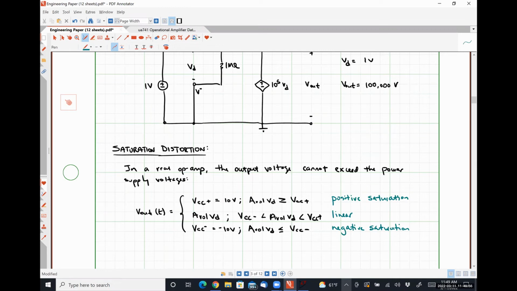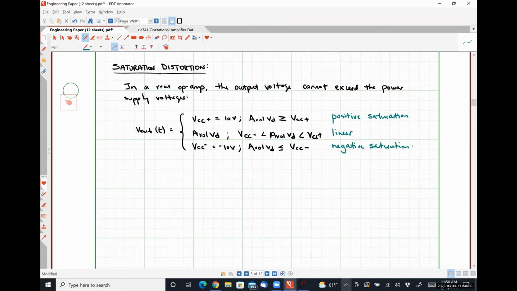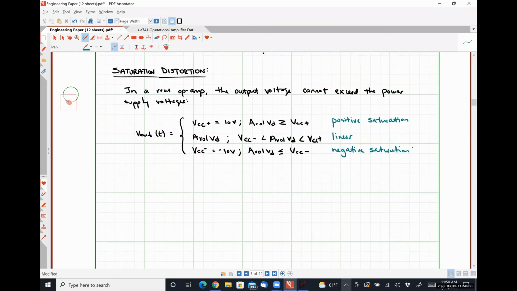Okay. So our last topic for today, before we play around with LTSpice a little bit, is what's going to be called the linear range of an amplifier. Okay. So effectively, we need to know what input voltages correspond to this region of operation. So where is our amplifier actually behaving like an amplifier instead of just giving us a saturated output? All right. So the linear range is pretty simple.